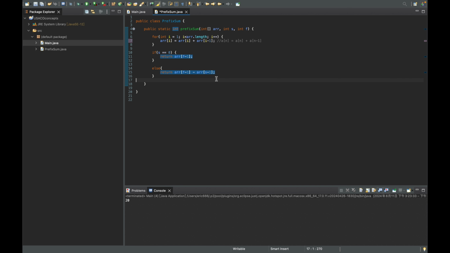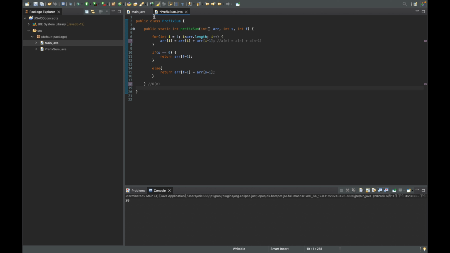So the runtime would be O(n), because it goes through the array, however many letters are in there, and we can run this multiple times to get different values, and we don't have to use the brute force method and go through the loop every single time you want to find a range between some. So yeah, this is how the code works.